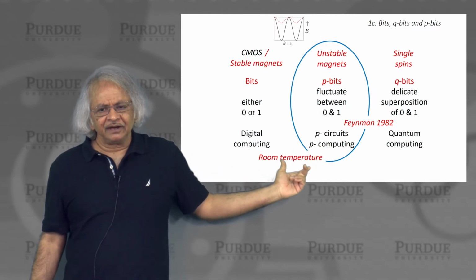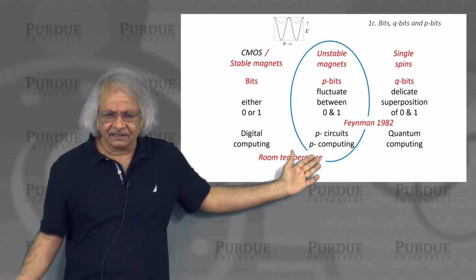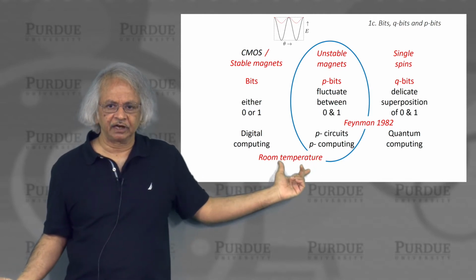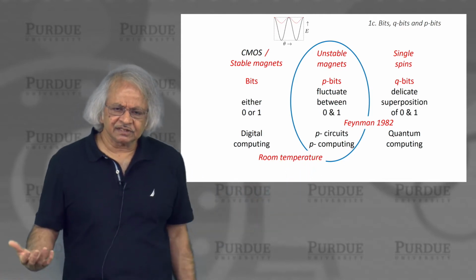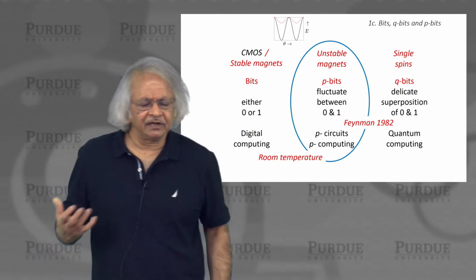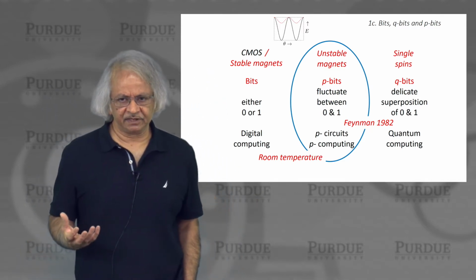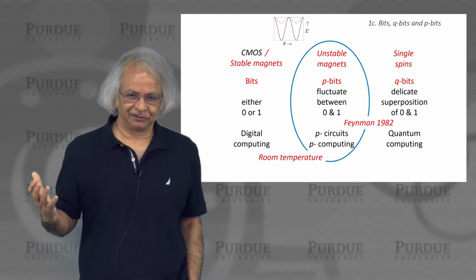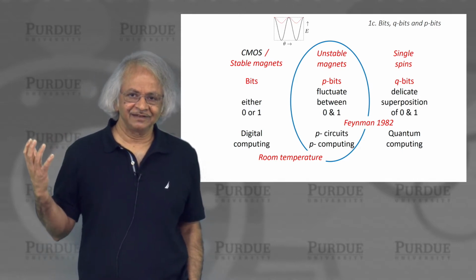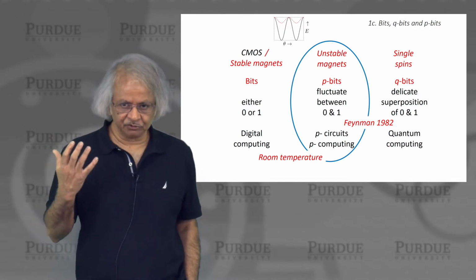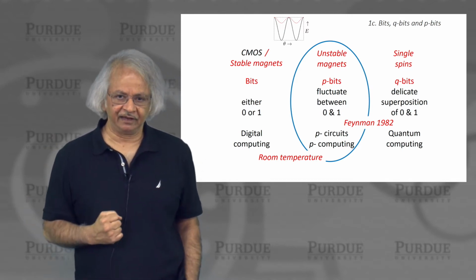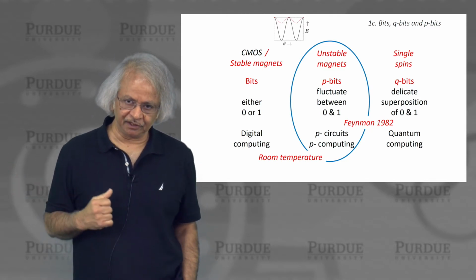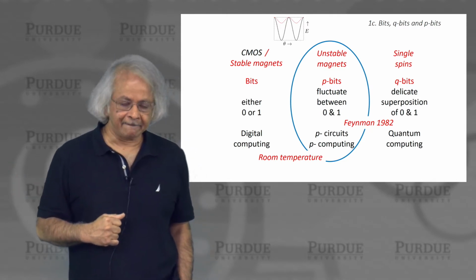And the point is that these are classical things which are robust, can be built with current technology, they would work at room temperature. So it's worth asking what kind of things could you do with these p-bits, because even if they could do, say, 10% of what we expect from qubits, it's still worth the effort, because these are room temperature things that can be built today, and these could be part of everyday life. It could be part of this Internet of Things, for example. Okay. Next.